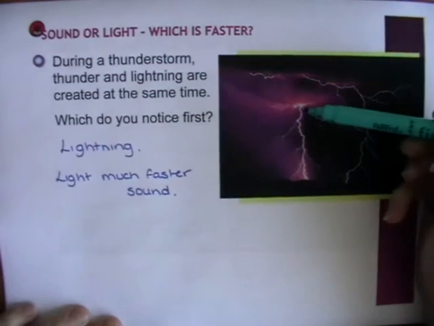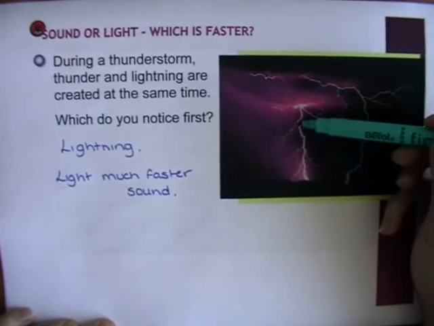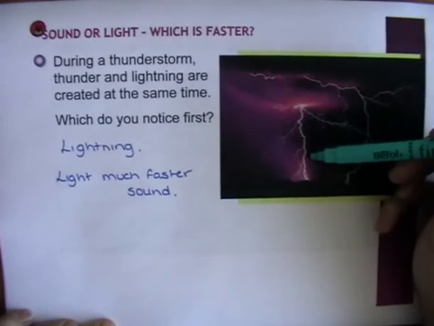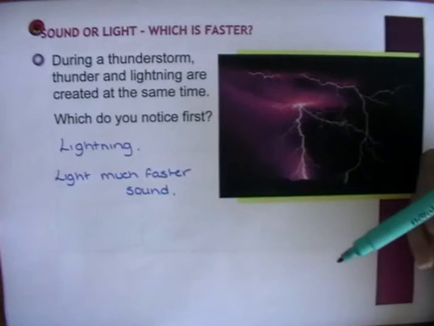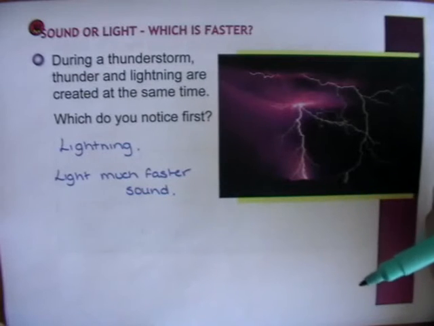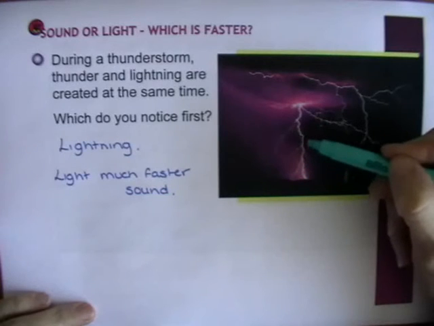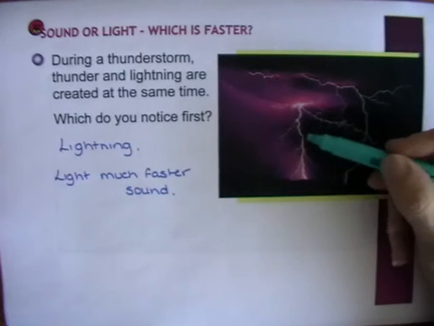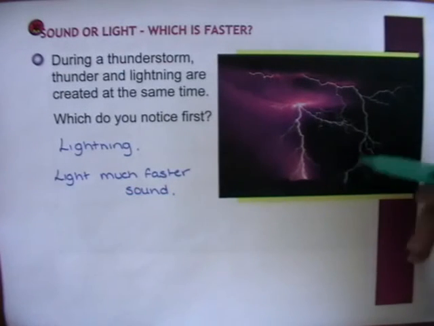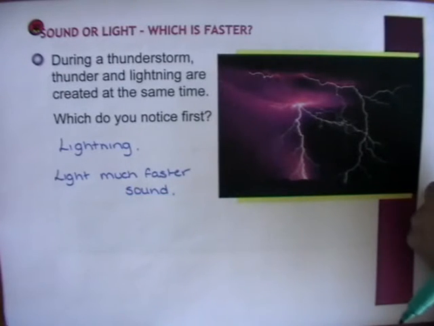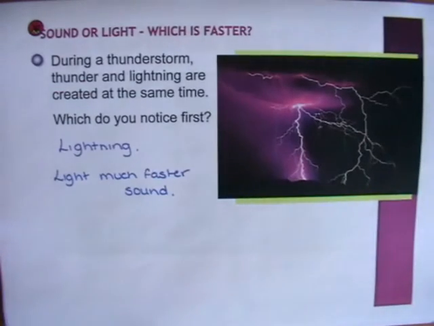Now, the sound is actually made by the lightning. As the electricity passes to the ground, it rapidly heats the air around it, to something like 5,000 degrees C. And that rapid heating causes expansion. And you know when things expand, like when you put ice into water, the ice expands very rapidly and it cracks. That's exactly what happens in the air, only it's so hot that it causes this massive boom. And that's what thunder is. And it rumbles on for a little while because it reflects off the ground and the clouds and so on. But that's exactly what the thunder is. It's just the sound of the air expanding as the electricity passes through it.